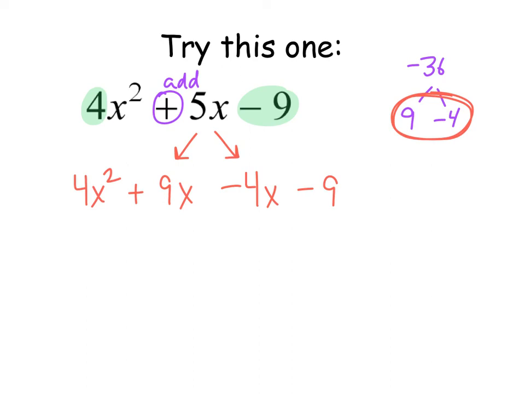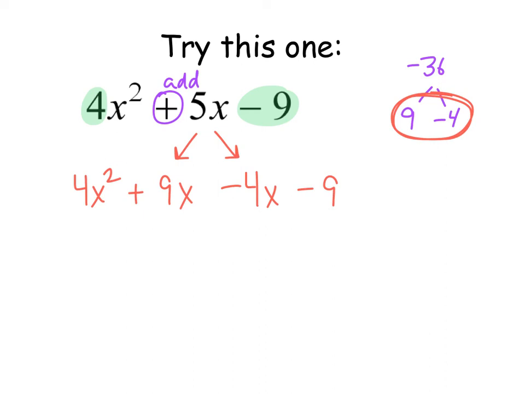And again, it doesn't matter what order you do them in. You could have put these 2 in the other order, right? You might have had negative 4 first, then positive 9. It really doesn't matter. The grouping is going to get the job done either way. And it might look nicer if we did the other way. Looking at a 4x squared here, if we had the 4x there, it might factor nicer or whatever, but honestly, it's going to end up working out the same either way. Okay, so let's just go with this route. That's what we had.